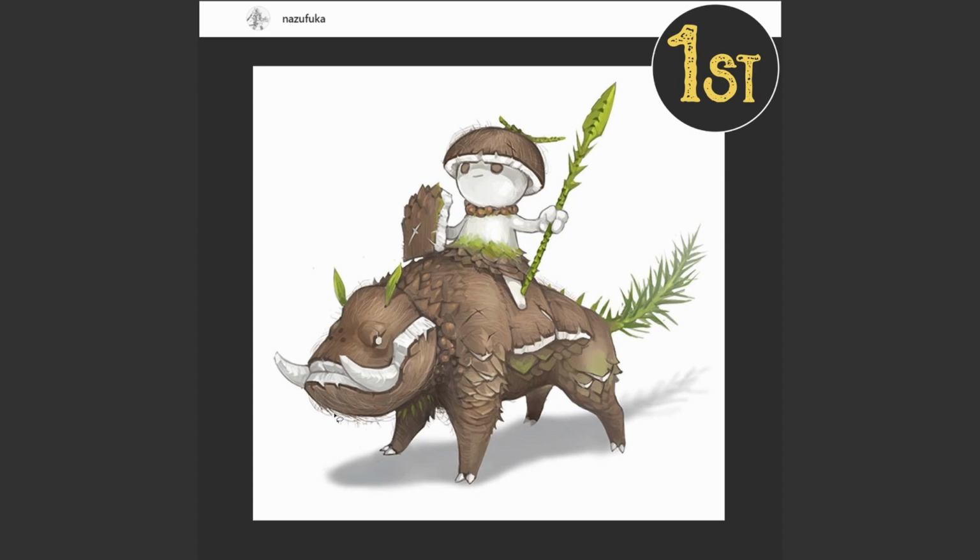The boar is very protected, whilst the guy is less protected, and most of him is just mushy, soft skin, kind of like humans are, I guess. So he's protecting himself with a coconut helmet and a shield, and he has the little skirt that also protects his more susceptible areas, I suppose. Yeah. And then you have the green, which is more the aggressive part. You have the green as the spear and the whip of the tail, and they also are assigned a certain shape, which is spiky. Yeah.